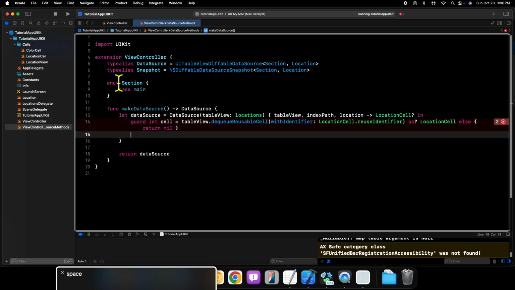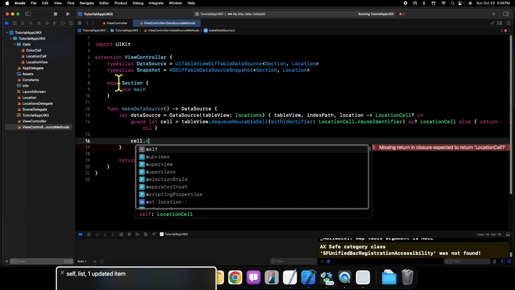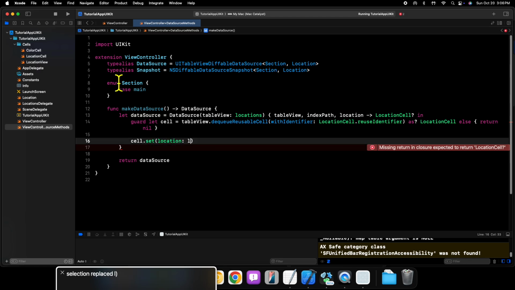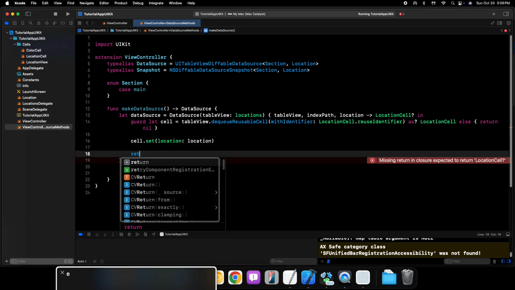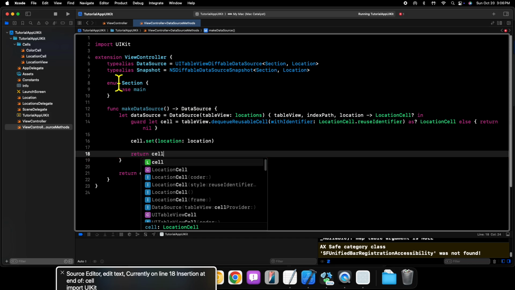Like that. Next, we're going to say cell.set, and we'll pass it the location, and then return our cell. Simple as that.